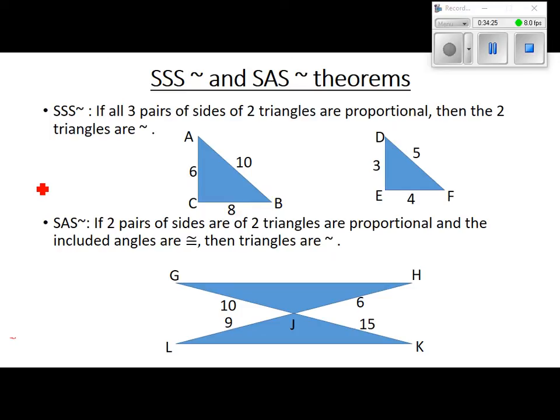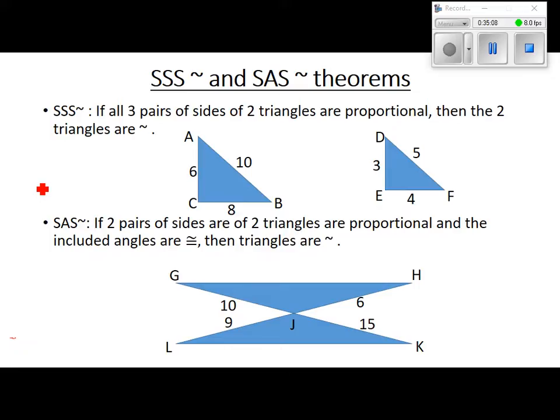Write this down. Don't worry, there's a bunch more after this. Somebody read this right here to me. Side, side, side. Side, side, side, similar. Why do I put that little symbol there and why does it matter? Because we have one that is the side congruence theorem. We had the congruent one. We have to make sure we don't get those theorems confused. This theorem is to show that the triangles are similar. The other one was to show that the triangles were congruent.